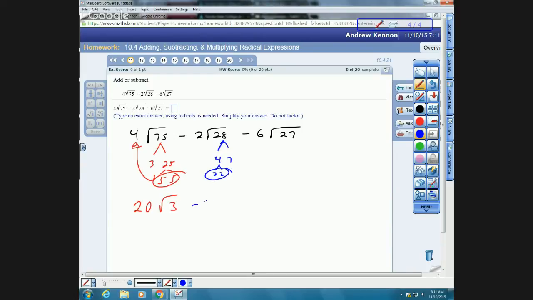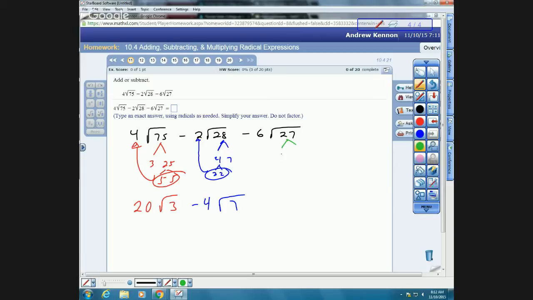For some reason, I always get this answer right here on the middle one. What's wrong with that? 2 comes out, 7 stays in, but what's wrong with that answer? I got to do 2 times that 2 out front, so that actually is -4. This 2 comes out, there's already a 2 out there, so that's -4. Some people will multiply the first one, then always forget to do that middle one.